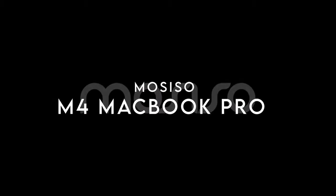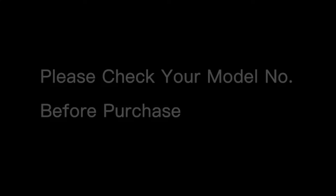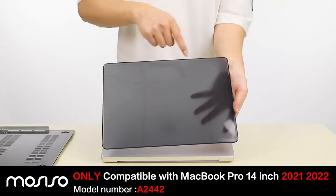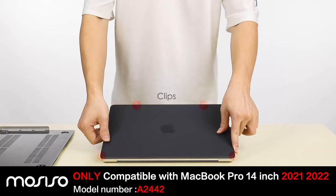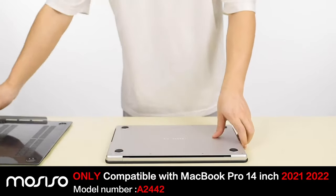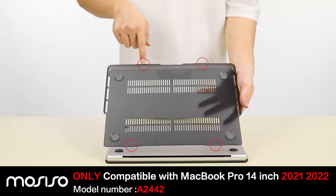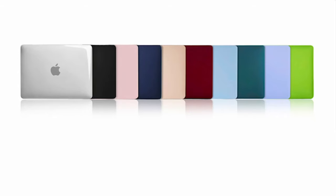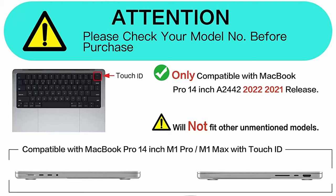At number four, Mosiso. Looking for a top-notch case for your MacBook Pro 14-inch? This one's crafted to fit specific models from 2021 to the latest 2024, covering M1 to M4 chips, including Max and Pro variants. Make sure to check the model number on your MacBook before buying — this case fits only specific MacBook Pro models, so double-check numbers like A3122 or A3185 to ensure a perfect fit. The seamless, semi-transparent finish varies with the color, giving your MacBook a touch of style while keeping it cool thanks to precise venting. It's also fully removable, so no hassle if you need to take it off, plus it shields against scratches and scuffs.